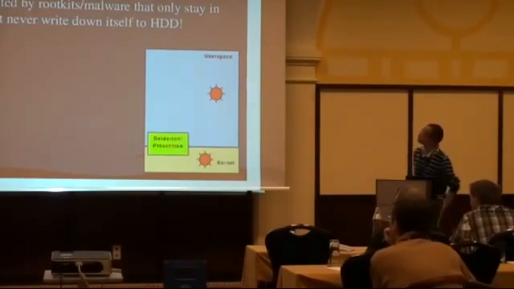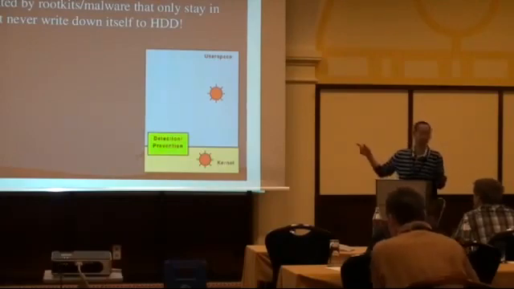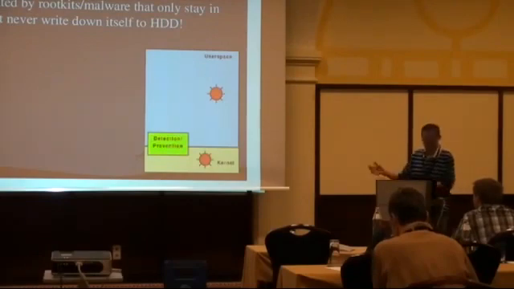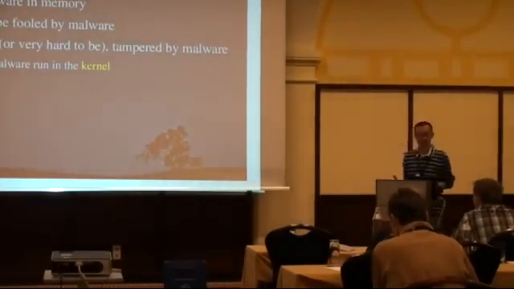There are other problems. Mostly the malware scanners focus on scanning the hard disk only, but many of them ignore the memory. They don't scan the memory. So for rootkits and malware that only stay in memory, but never write themselves to the hard disk, those malware cannot be detected by the current malware scanner. So that's another problem. So there are many problems. So I want a better scanner.